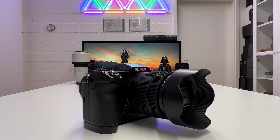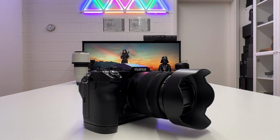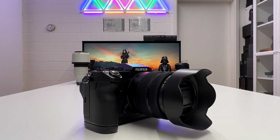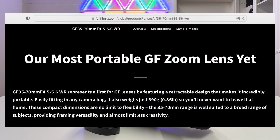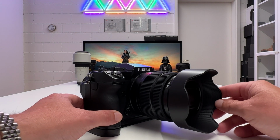Fuji speaks about that lens as, quote-unquote, the gateway to quality when they advertise the lens on their website. It's compact, it's lightweight, it offers a perfect entry lens into the GFX camera system, and it also is not extremely expensive. I come to that in a moment as said. The lens is at this point in time the most portable GF zoom lens you can get for the GFX crop medium format camera system from Fuji. In this way the lens is also an ideal companion for travel photography, of course.